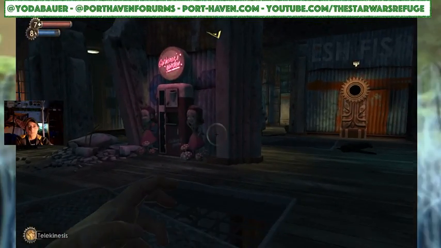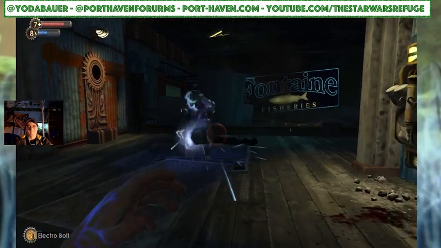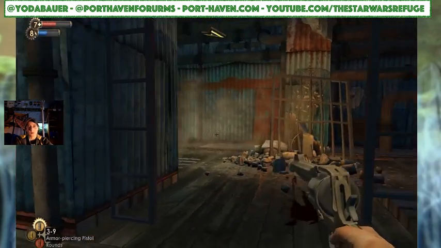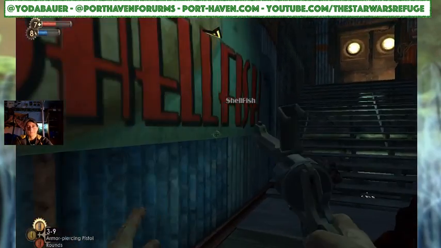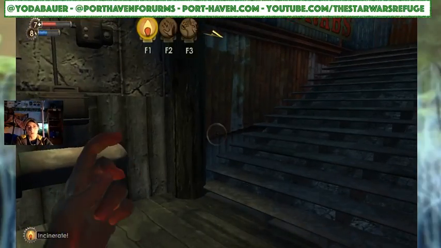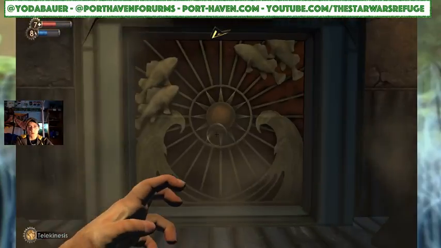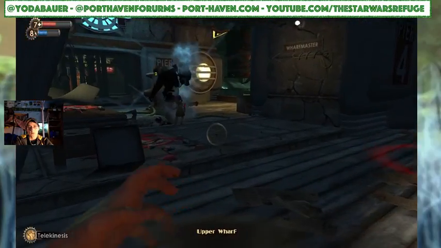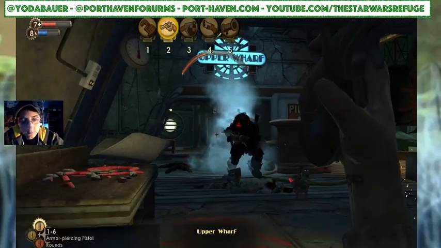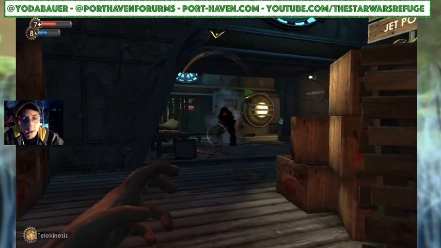I'm wasting armor piercing rounds. Darn it. Whatever. We're just gonna go. He won't chase me. He'll stay and deal with my turret. Come on, throw a thing at me. Don't charge me, throw a thing at me.